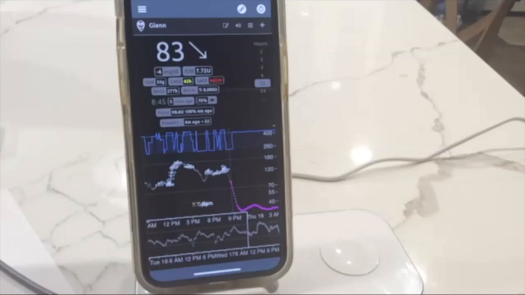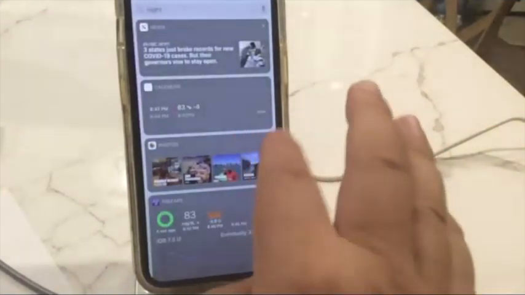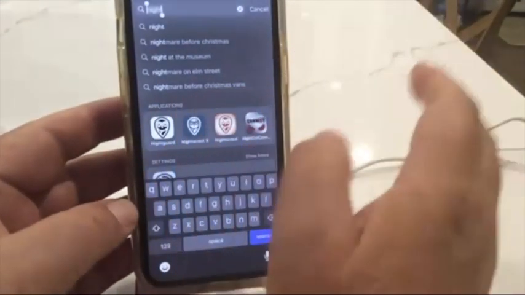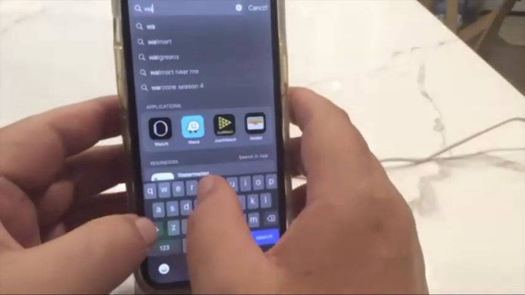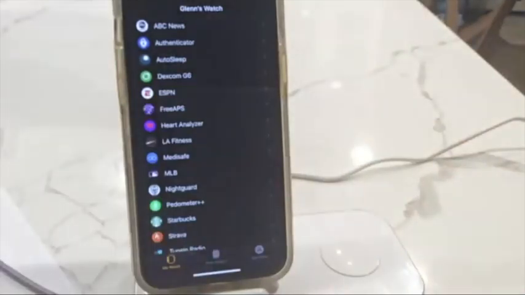Nina, to uninstall or remove apps you don't need, you should be able to go in the Watch app on the phone and do what Glenn just did. He tapped on Free APS and then toggled it off, so it uninstalled it from the phone. You saw him do it just a few minutes ago. And actually, what I found because I had my watch quite a long time before I looped.